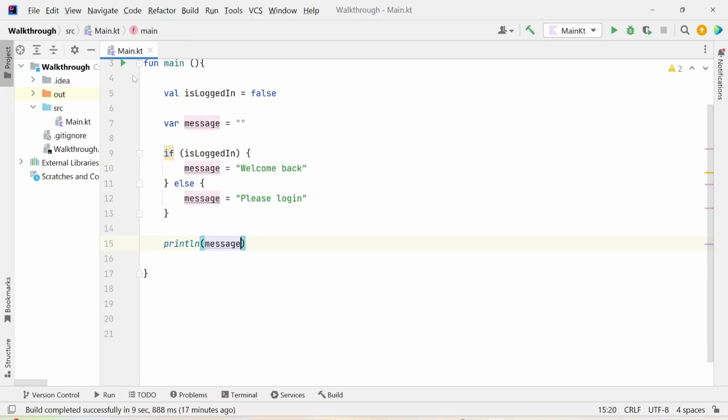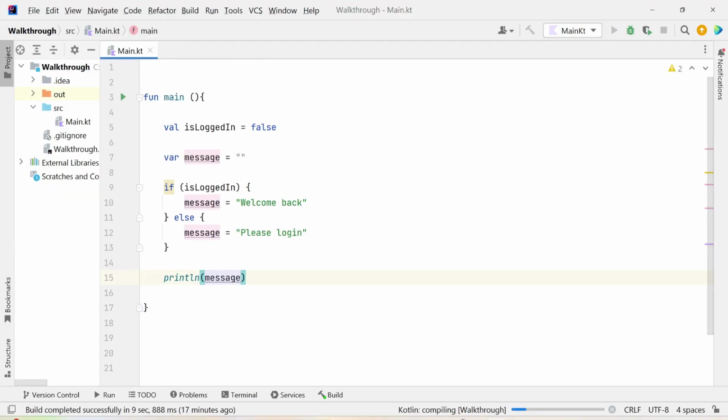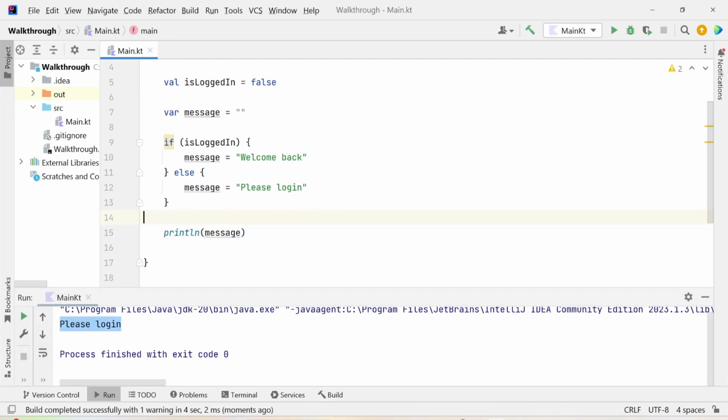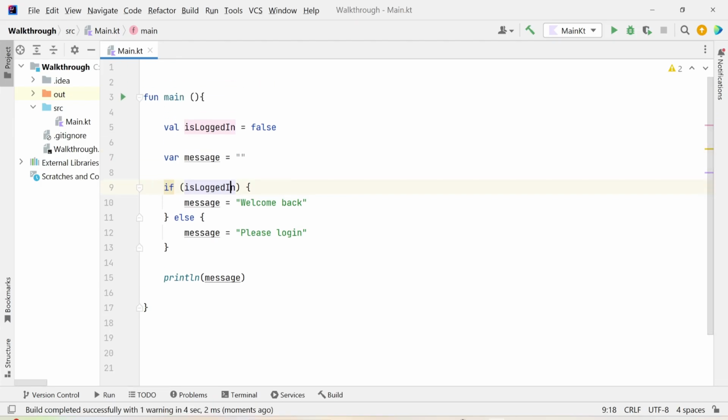So it is similar to other programming languages, but one different type of if else statement is there in Kotlin that I will show you now. See, please login is getting printed because we have taken this as false.